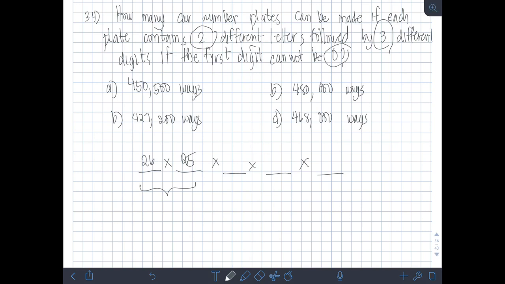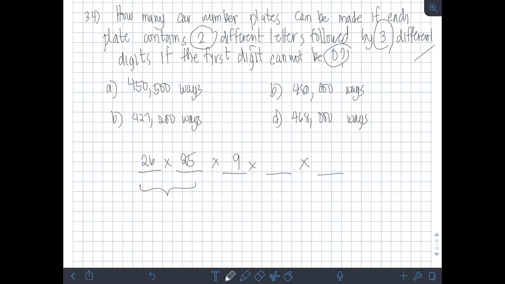So, ilan yung pagpipilian na lang natin? From 0 to 9, babawasan natin ng isa. Diba 10 yung 0 to 9? Minus 1. So, 9 choices na lang yung 1 to 9. So, therefore, 9 choices na lang tayo dito sa first line for the number. Tapos, sa pangalawang line for the number, different din yung keyword natin. So, no repetition is allowed. So, babawasan natin ng isa yung choice.